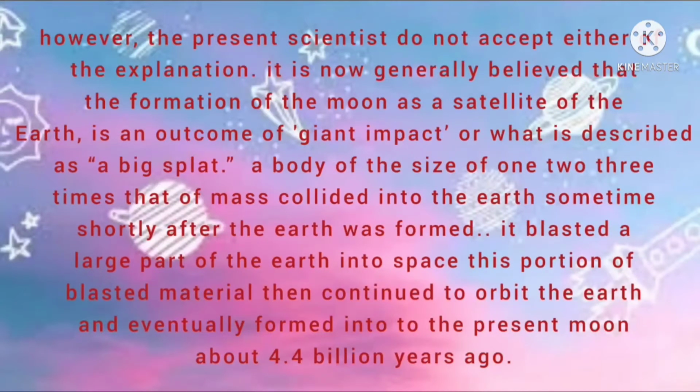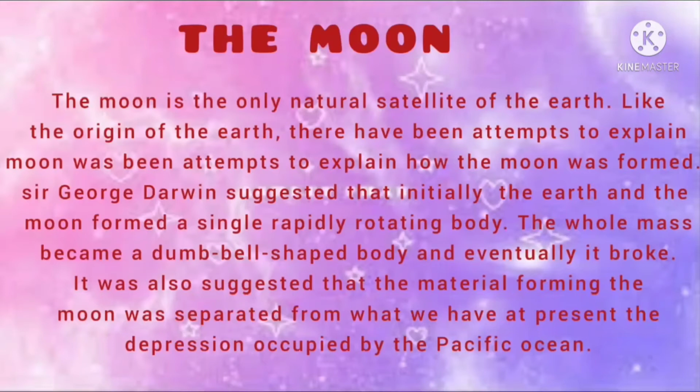So you have the outer planets, which are predominantly gaseous planets, and we also call them Jovian planets because they are bigger in size. Now moon is one of the natural satellites of Earth. Now when Darwin tried to explain, he said there is a dumbbell shape that is present, and this dumbbell shape finally leads to the evolution of the moon. So this dumbbell shape broke down and you have formation of moon that took place.